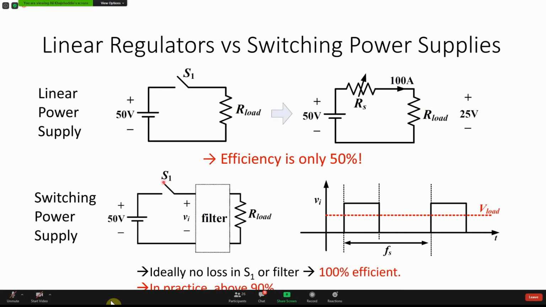So if I multiply the voltage and current of this switch at any instant of time, I always get zero, because either the current is zero when the switch is off, or when the switch is on, the voltage is going to be zero because it's a short circuit. So this switch, if it's ideal, is not going to have any type of losses. And the MOSFETs that you have right now, for example, are very, very close to ideal.